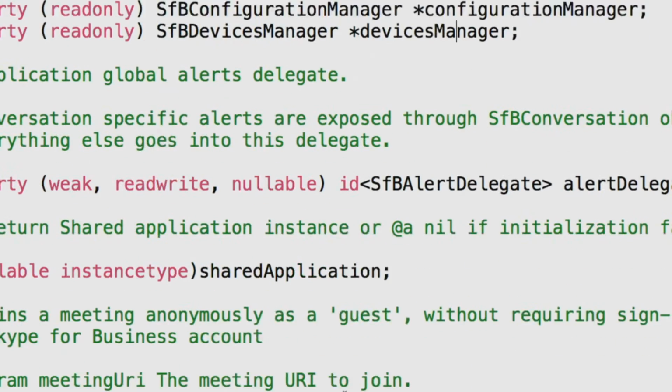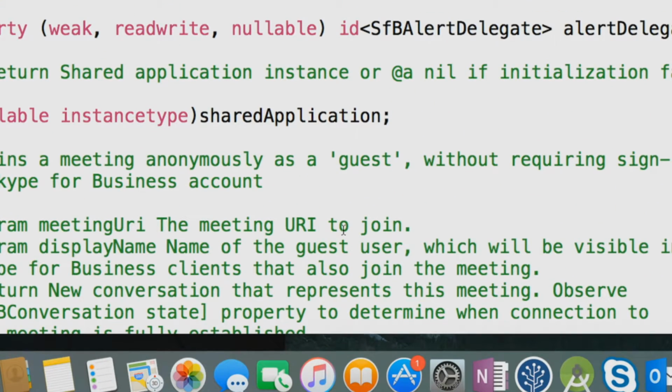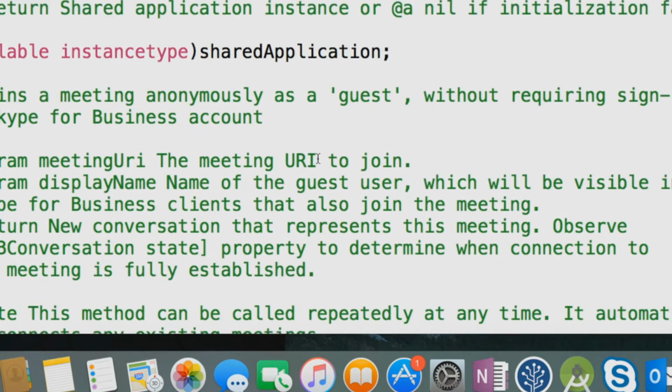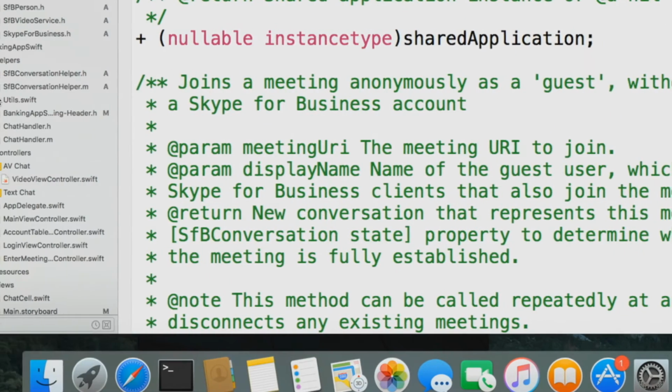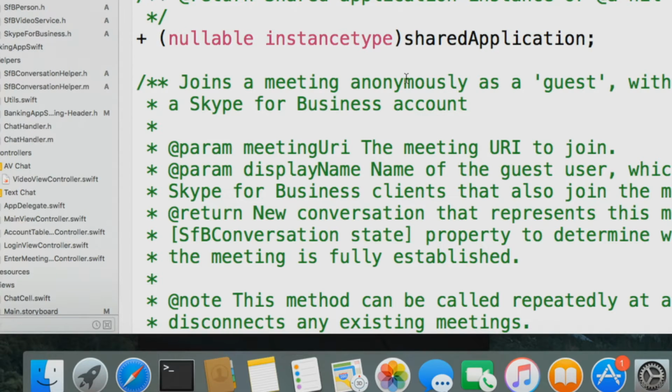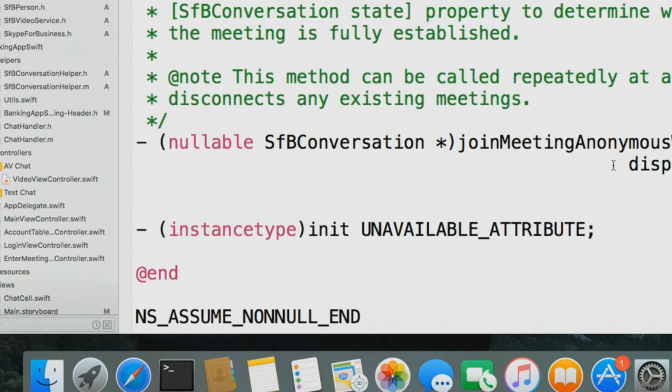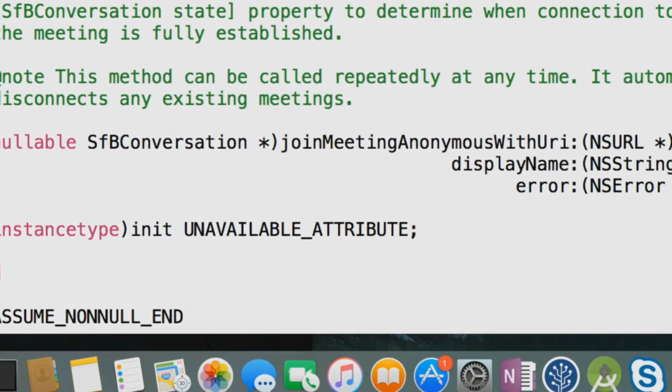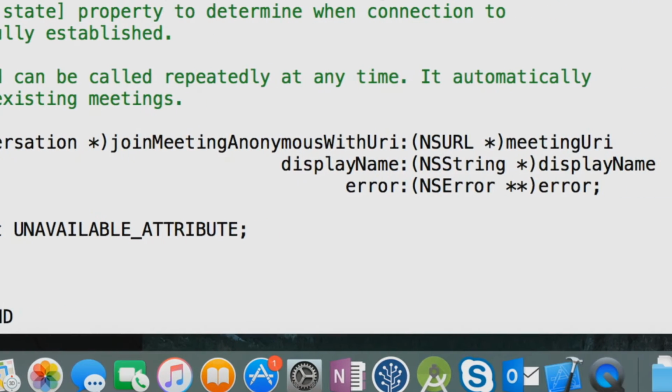But the two main functions that it exposes are the shared application instance. This is the application instance that you retrieve and work with when you're trying to interact with the Skype for Business App SDK. And the other function that it exposes is the join meeting anonymously with a URI functionality.